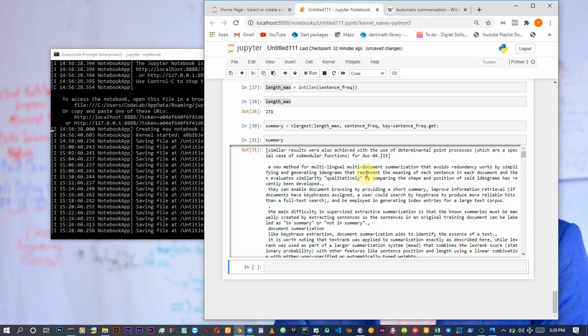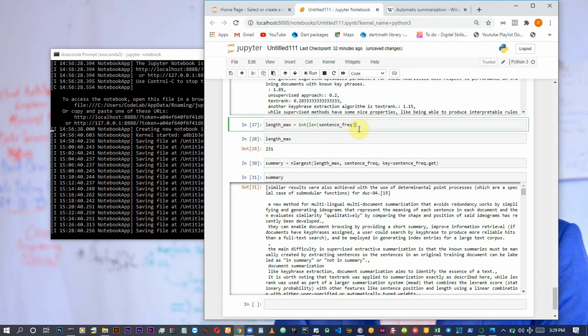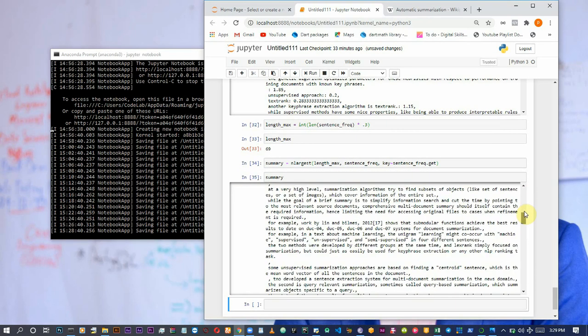I want to make it much smaller. So what I would do is take this value here, and multiply it by a fraction. Let's say I need 30% of this value. So I'll just say times 0.3. If I do that, of course this value would change. So this is 69, which is 30% of this value. And if I run this cell again, this value would change. And if I run my summary again, you can see that this value has changed.